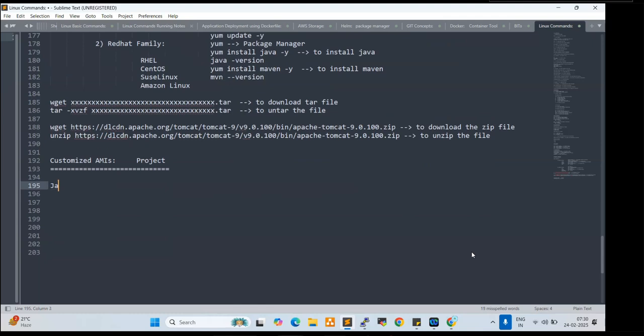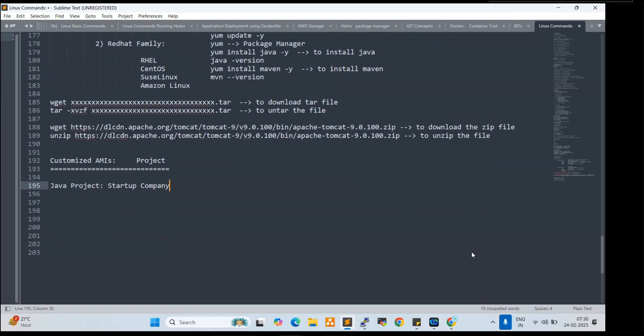For example, there is a Java project at a startup company.